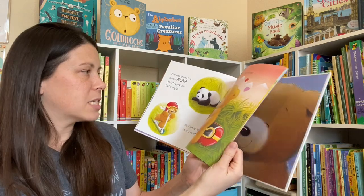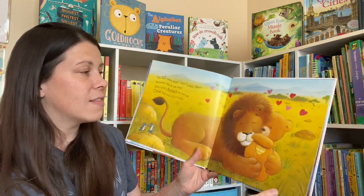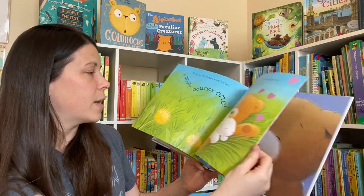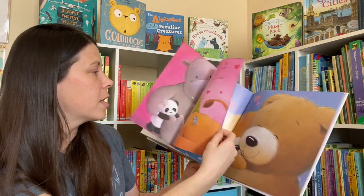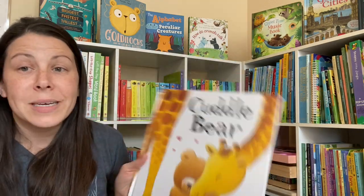So I think it just helps us process our emotions. It helps us remember to snuggle lots and lots. It kind of fills that void the more we hug and cuddle with our children. And just make sure we're holding each other tight, especially while we're all missing the same person.